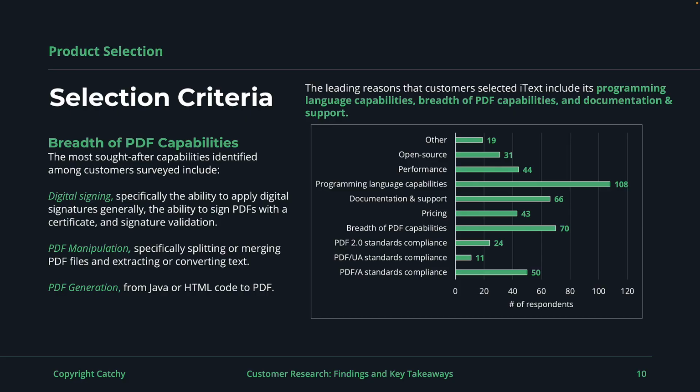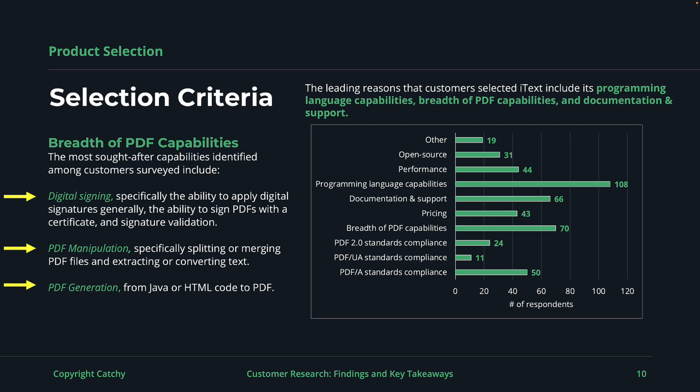Okay, a recent customer research survey resulted in the top reasons why customers select iText. And as you can see, it's because of its programming language capabilities, the breadth of our PDF capabilities, as well as our documentation and support. And if we talk about the breadth of PDF capabilities, 3 things stood out: digital signing, PDF manipulation, and PDF generation.